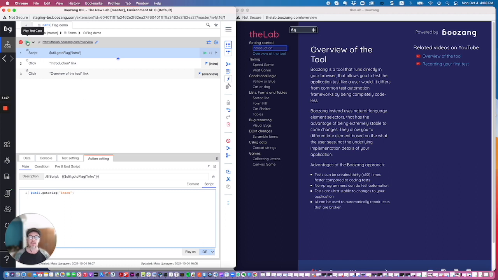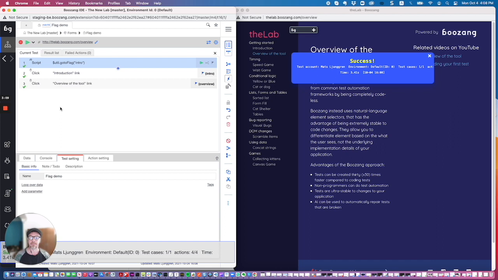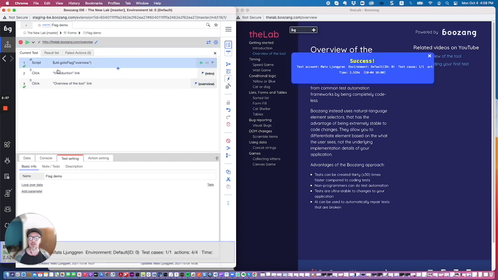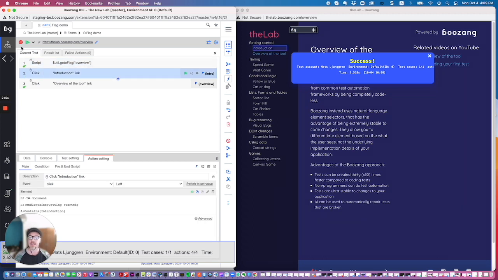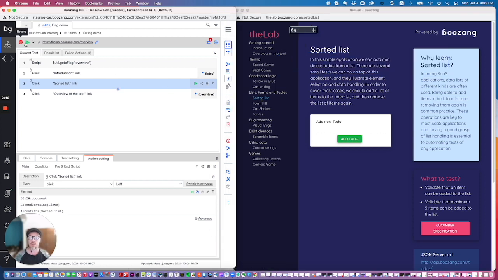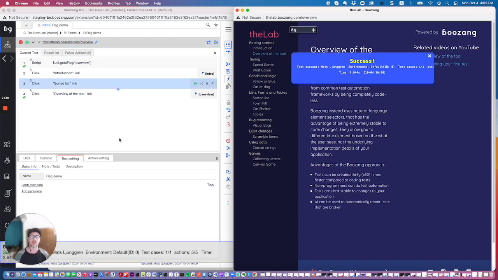Now if I run this, I'm going to expect this to jump to the next action and execute normally, okay? Okay, cool. So now I'm just going to try and change this and change it to overview. And as you can see, it skipped the intro click, right? And that means even if I would record something inside of this, which doesn't have a flag, it will also skip that. So let's run this and see. As you can see, it just jumps to the condition, the flag that it matches.